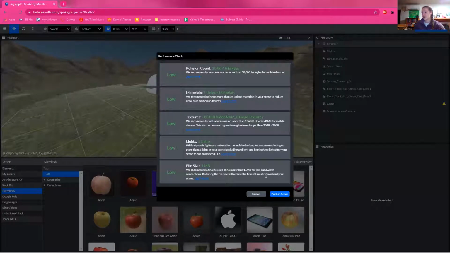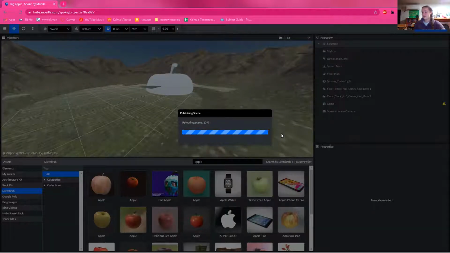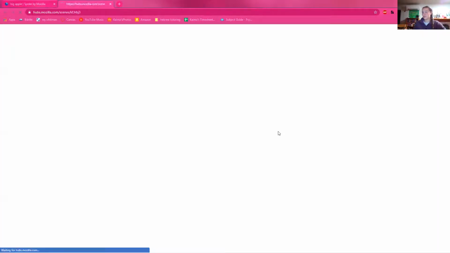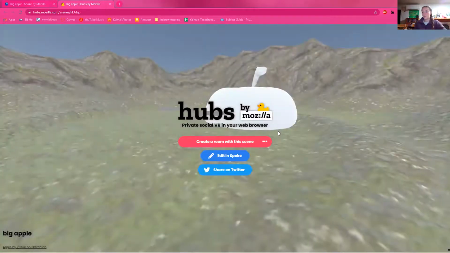And then it will give you some stats, but you can just ignore them and let it upload. And then click View Your Scene. And now you will be viewing your scene the same way that we viewed someone else's scene beforehand.